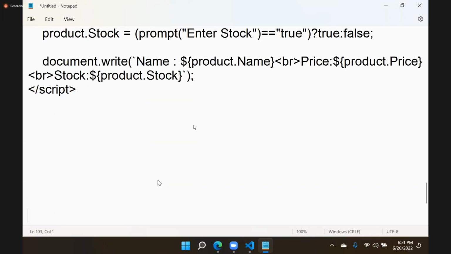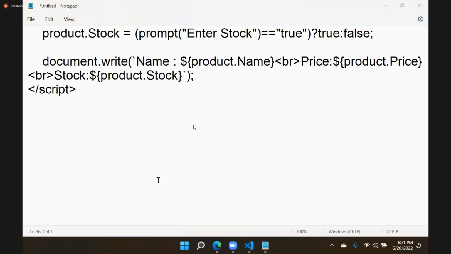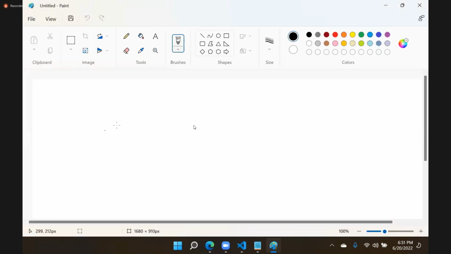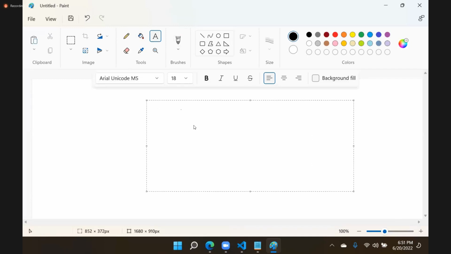Now we will see one point here. Suppose we are having some details like this. I am defining it like this. This indicates an array.